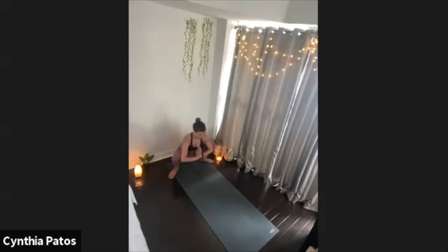Using malasana, maybe catch our breath. And maybe rocking side to side if that feels good, shifting the weight. We want to make sure that all three corners of your feet are grounding down. If not, you need to roll the back of your mat so that your heels have somewhere to rest on. Keep pushing with your elbows, your knees, inviting a little bit more openness, sitting nice and tall.